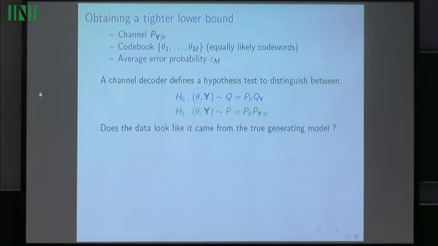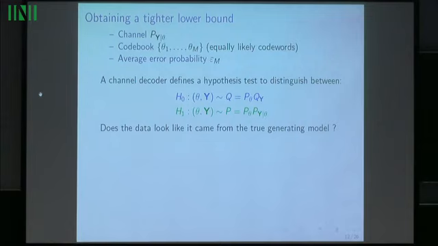Okay, and this hypothesis test is actually very simple. You have a pair theta, Y, and you want to decide if H1 is true or not. What you do is you take your Y, pass it through the channel decoder, you get some decoded theta, and just compare it with the theta you already have. If it's the same, you say H1 is true. If it's not, you say H0 is true. Okay, this is a silly and simple hypothesis test, but it turns out to give useful bounds, a converse.